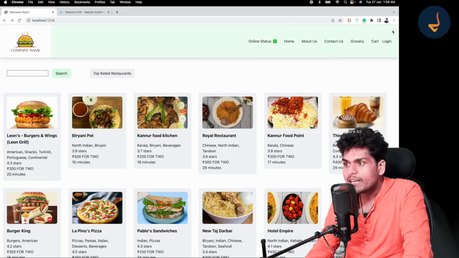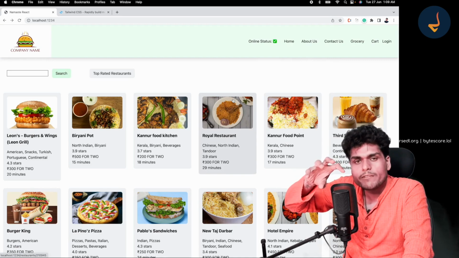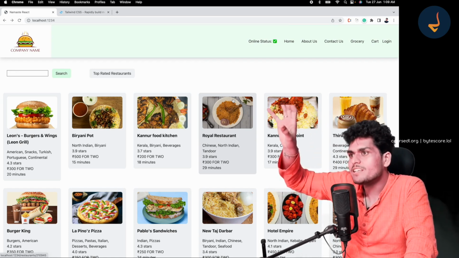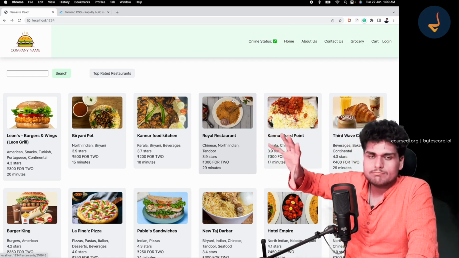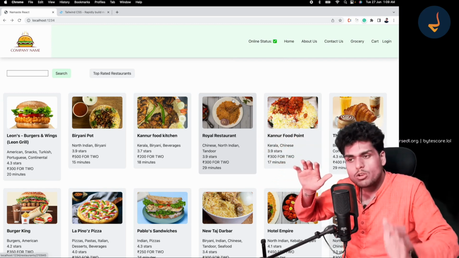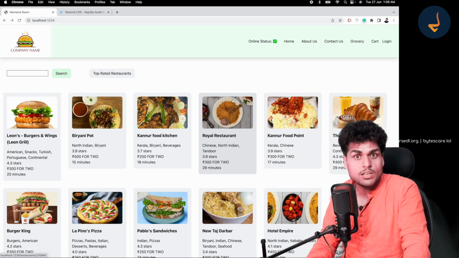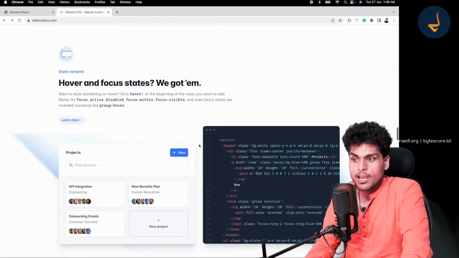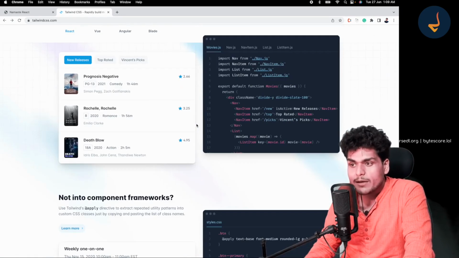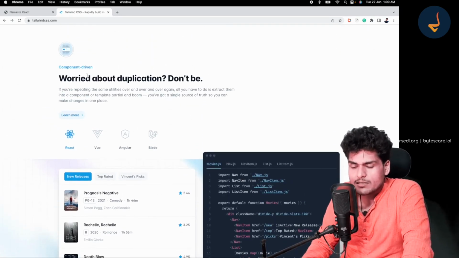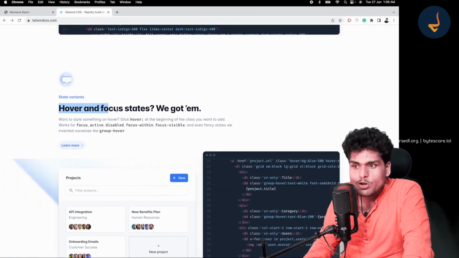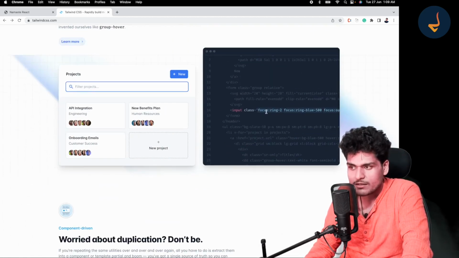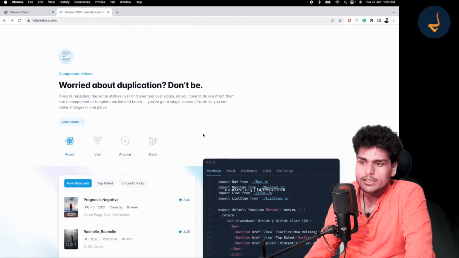So you can basically write different CSS for different types of devices. You can write different CSS for mobile phones, different CSS for tab, different CSS for your desktop application. You can customize whatever you wish to. Tailwind offers everything that you can think of. That is why I'm telling you, it's amazing. You can even configure light and dark themes also. Let's go one by one. So there is hover and focus state. Suppose if you want to focus upon some input box and put some CSS, you can do that. Everything that you can think of, Tailwind offers you.